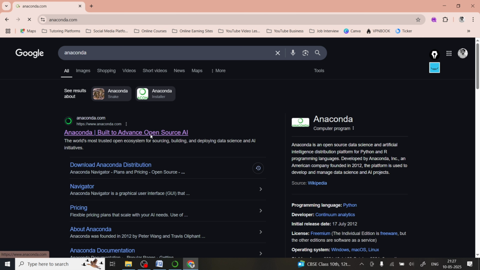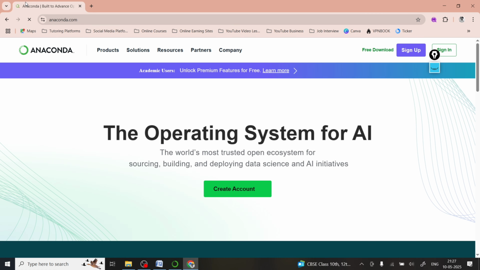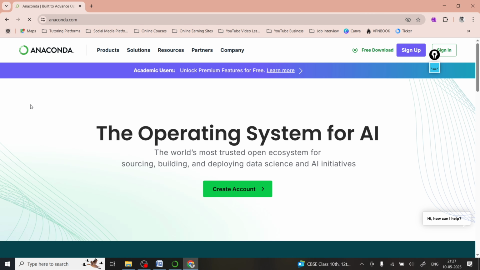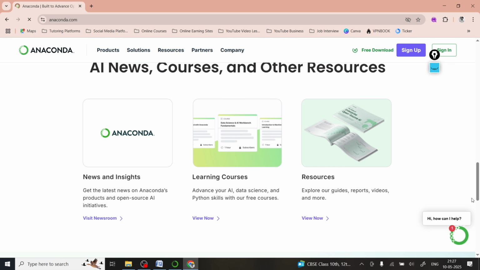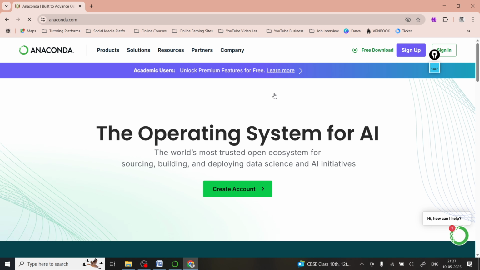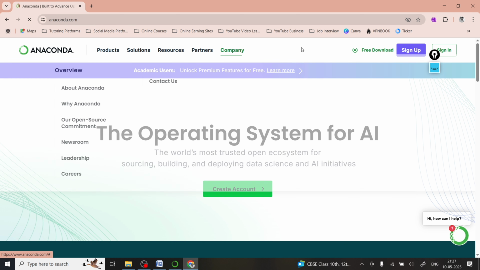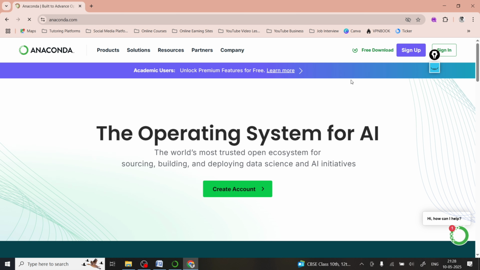I am clicking on this one and waiting for it to load. Till then we can explore this site and its user interface. It will take time. So now, in this free download button we have to click.